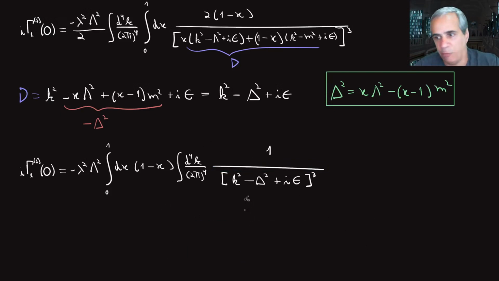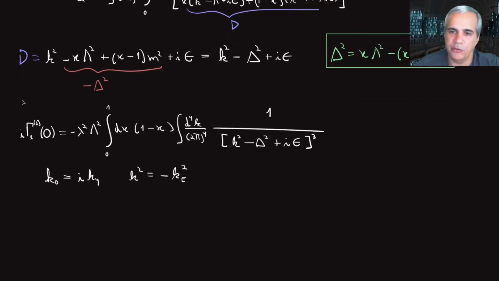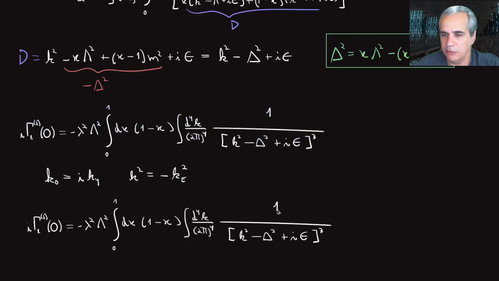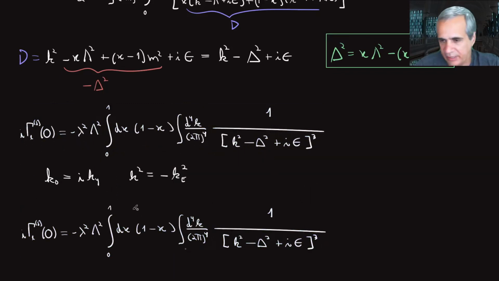Right. So step 1 is Feynman parameterization. That's done, right? Step 2 is Wick rotation, right? So now I didn't have to complete the square, so I'm still with k as a variable here. I'll do the rotation in k naught, right? Going to i k4, right? That means k square will be minus k Euclidean square, right? Which allows me to simplify this one. I'll get an extra i here, right?